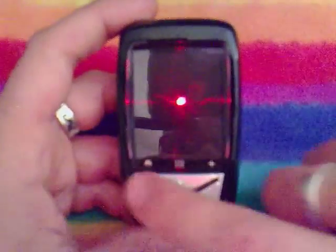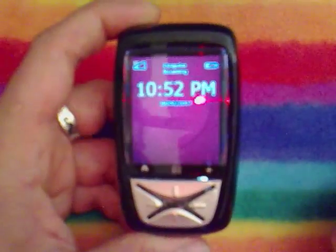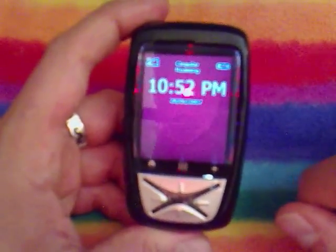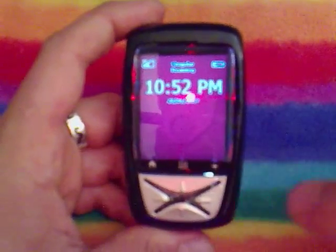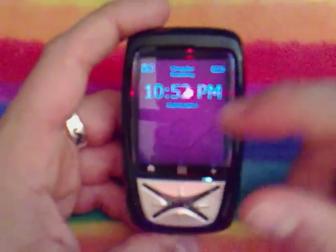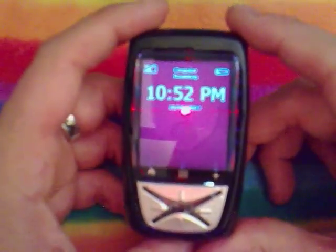I lock it, wake it up, right to left sweep, and there it is. So that's very iPhone-like, and I think it's more the other way around. Now, from a tech point of view, this is the big lacking feature on this device: Bluetooth.